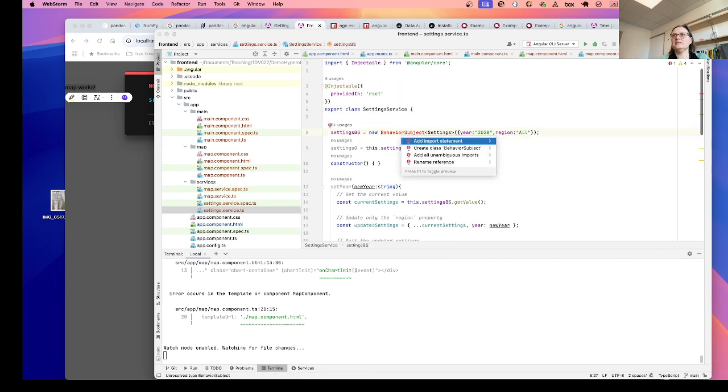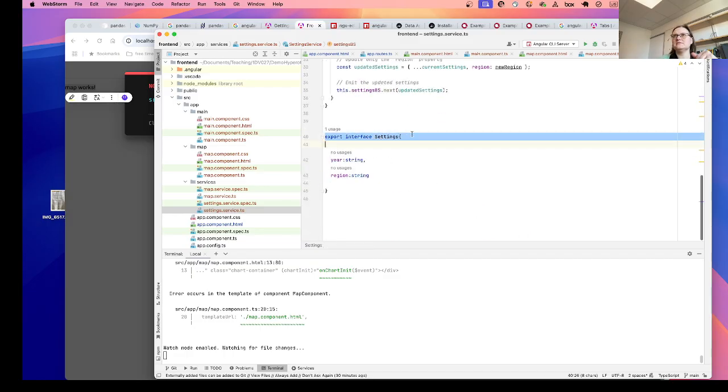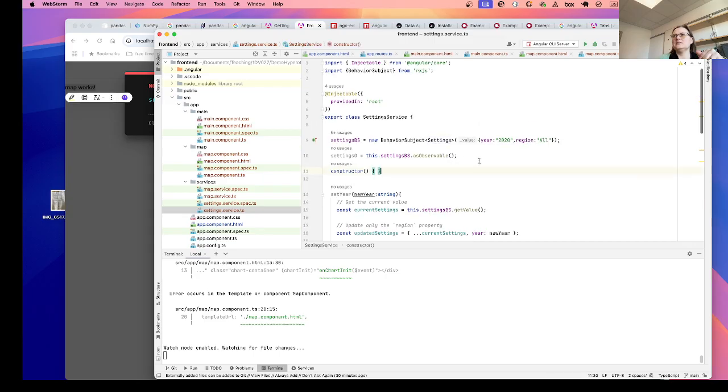I'm creating a specific data type called BehaviorSubject of the type Settings, and it must have some initial default value, which I'm giving, that we want to show data for 2020 and for all Kalmar region.